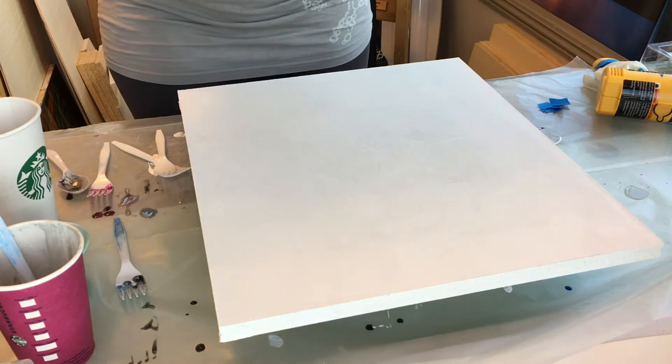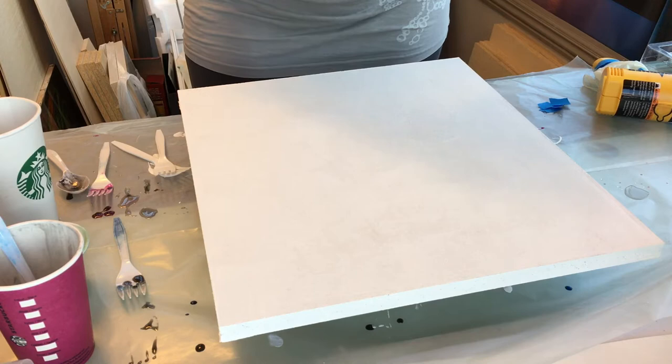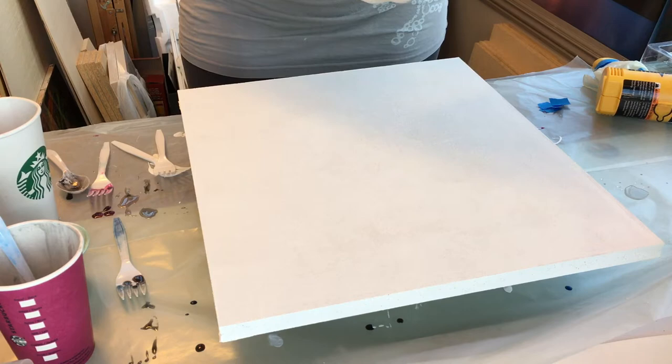And I'm also using the magenta, same as yesterday as well. So this is Liquitex ink as well. So I am excited to try three colors only. And as far as the design goes, I'm trying to make something a little bit different. So let's get started.